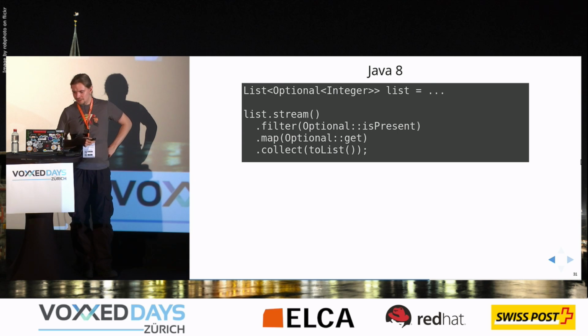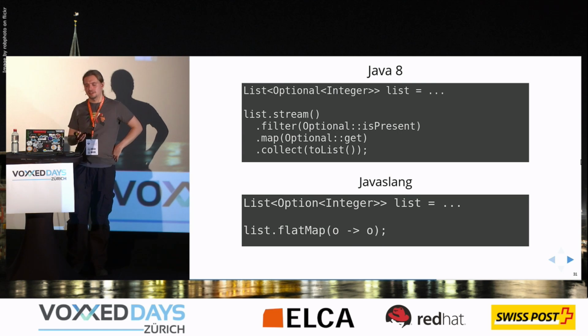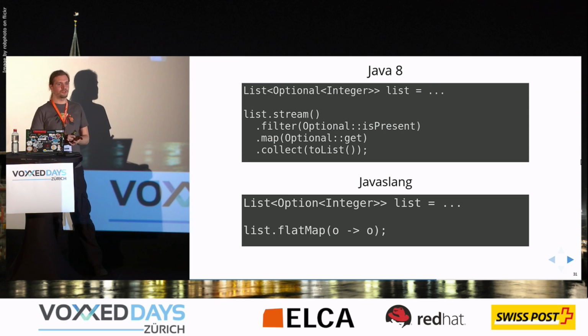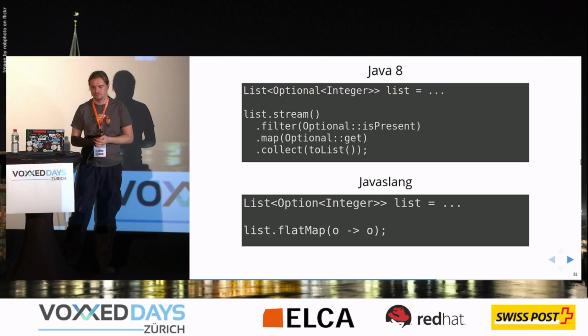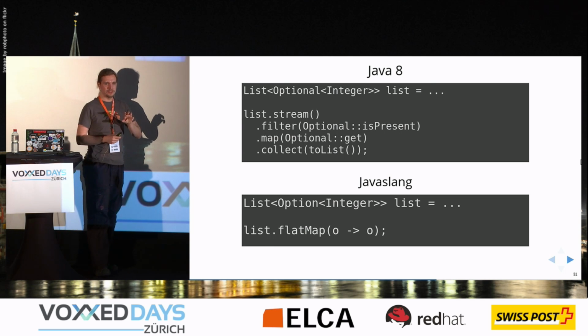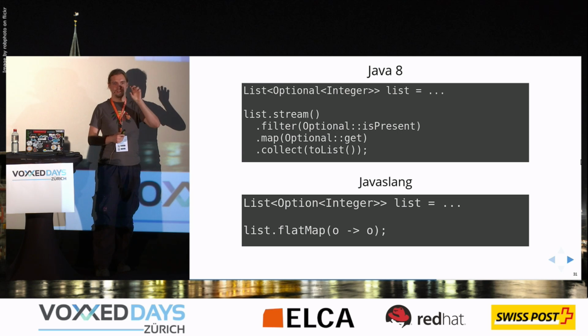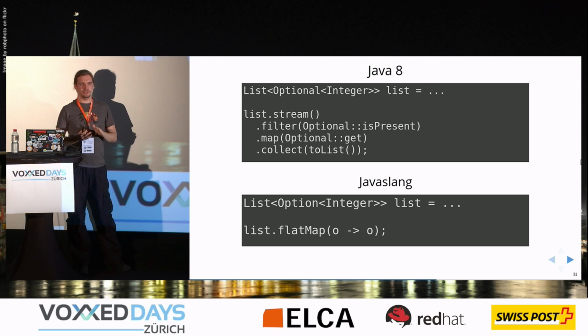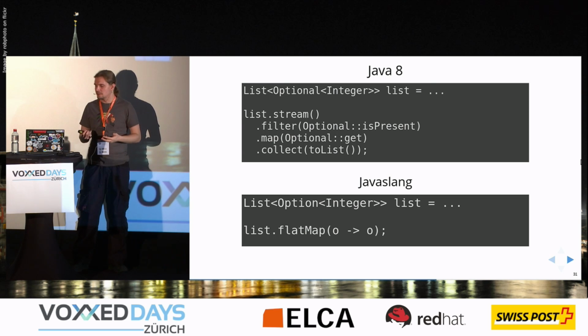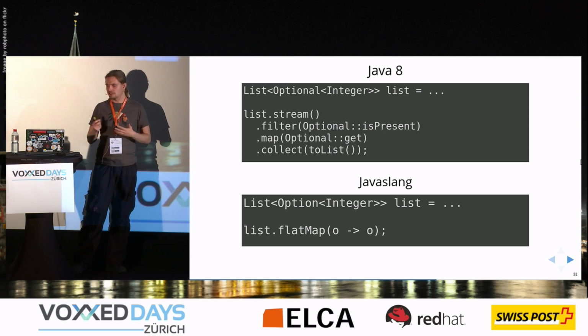Well, it's not that bad, but I always had a feeling that there should be an easier way of doing this, okay? So in Javaslang, you can benefit from the fact that option is an iterable, because when you are applying flat map in the context of streams, it accepts another sequence of elements, okay? So for example, if we have lists of lists, we can flatten the structure using a flat map method. And this is what's happening here, because we are treating an optional as an iterable in this context.